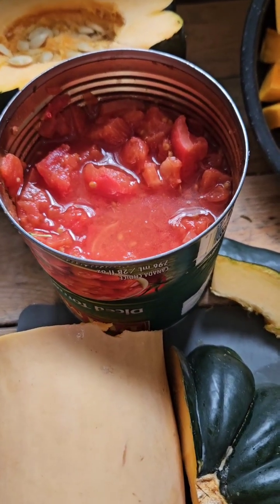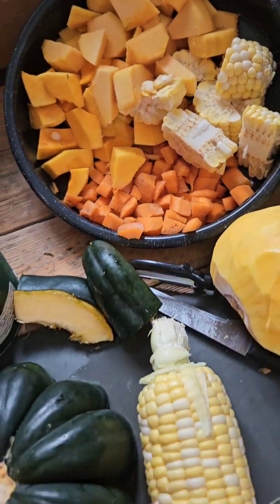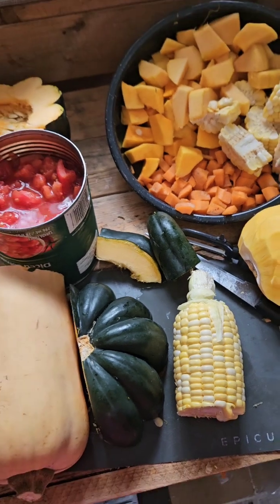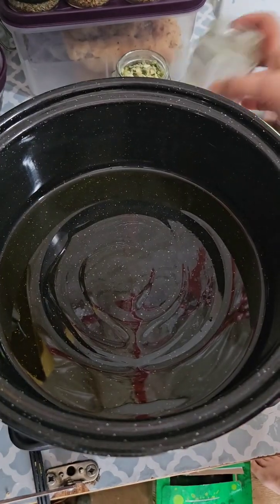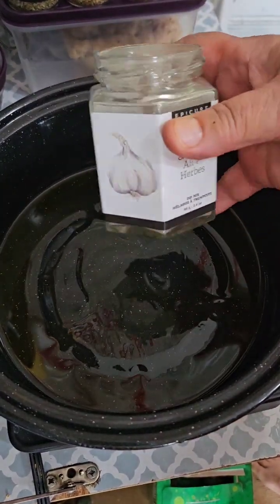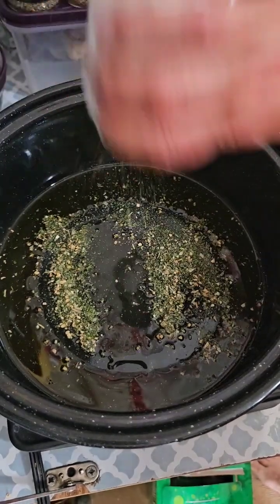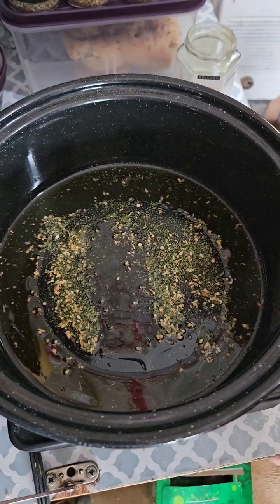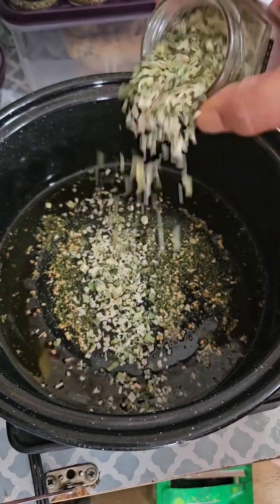So I've got some tomatoes here. I've already gone ahead and diced up the vegetables, not to take up too much of your time, and let's get cooking. So here I go. The oil is on. I'm going to start with the herb and garlic. That's about half a tablespoon, and then I'll add the onion.